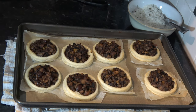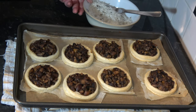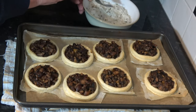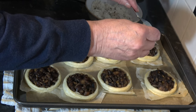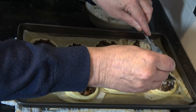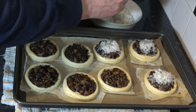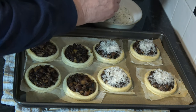I have now baked my tarts for 15 minutes. As you can see the pastry has risen up the sides quite nicely. So what I've done is I have mixed my chopped rosemary into my grated parmesan — that's just for ease of distribution. And then I'm going to take some of the parmesan and rosemary and put it onto the top of the tartlets. This is why I reduced the amount of parmesan, because I don't think I needed as much as the original recipe said. This will melt down of course, so I'm going to pile some more on once I've been round once.